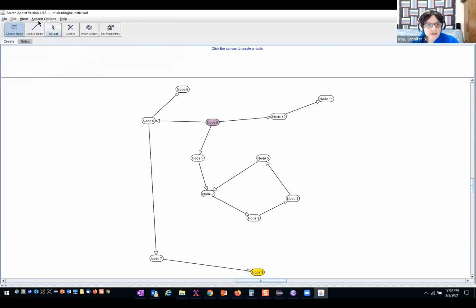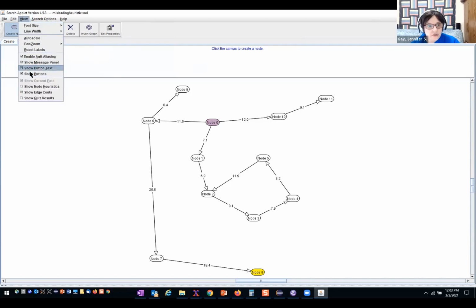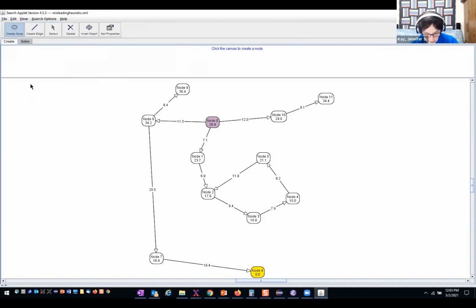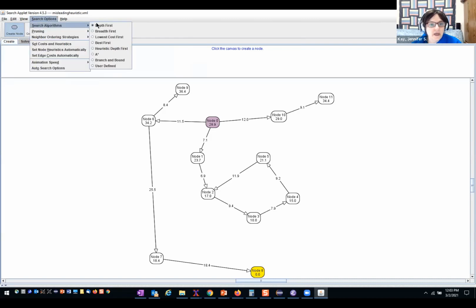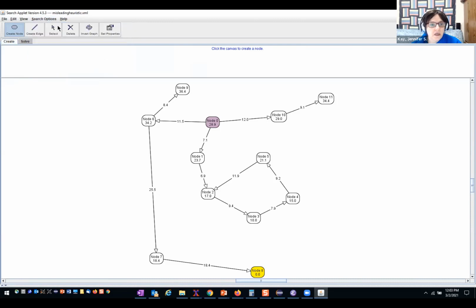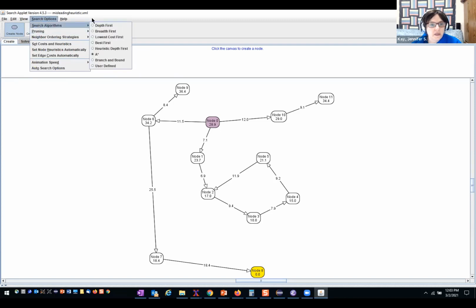And I need to show the edge costs and the node heuristics so we can see what's going on here. I'm going to have my search options, the algorithm, I'm going to use A star. And I'm going to make sure that there is no pruning. Good. Okay, cool.